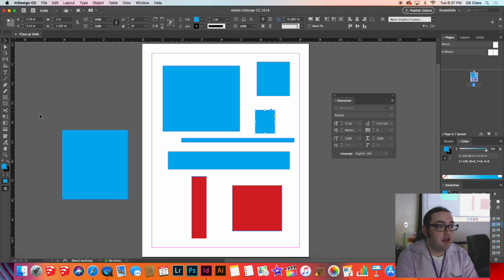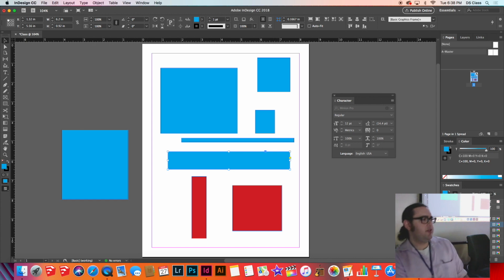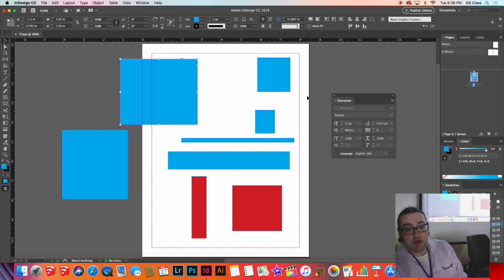It's the king. Now with this tool, go ahead and click on some of the shapes that you've made. Obviously, its namesake, it selects them, but so much more than that. It's also the Move tool. There's not really a Select tool in Photoshop, but there is a Move tool. It's in the same place and does the same thing in that context. So click and drag on your shapes, and you're moving them around.